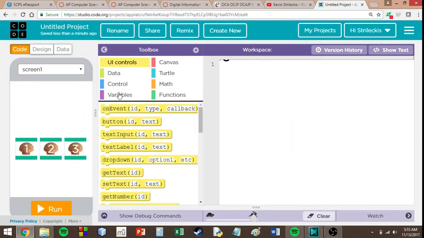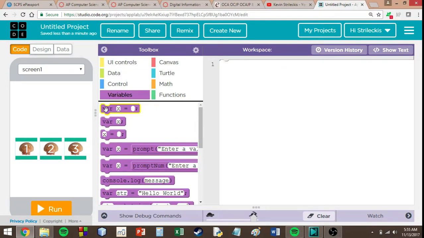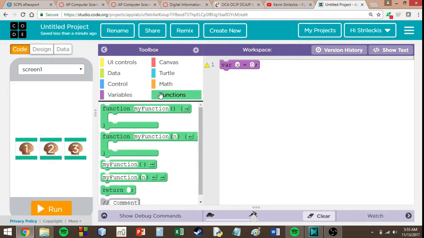In the toolbox there in the center, go to variables and have var x equals blank. All right, we're going to have this be our random number, and we're going to just start off at 0. Now I'm going to next go ahead and set x equal to something, but I'm going to give it in a function. Some of our functions are collections of repeatable programming code that we expect to repeat several times in our program. In this case, I'm going to bring out this first part here for function, and this function is going to be called makeRandom. I rename functions based on what they do.